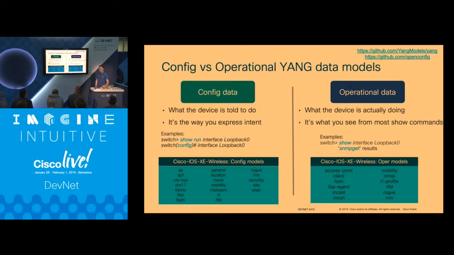So as I mentioned, the configuration and the operational data models. I listed all of them out here in this table so you can get an understanding of the configuration and the oper models that we've made available. So it's basic stuff, right? Access points, clients, information about mobility when you have anchors set up, information about rogues, RRM, mesh. So all the features that you're used to configuring on an enterprise wireless network, you can now pull that information out using these oper models. Same thing with configuration. So there's a lot of overlap between the operational and the configuration models.